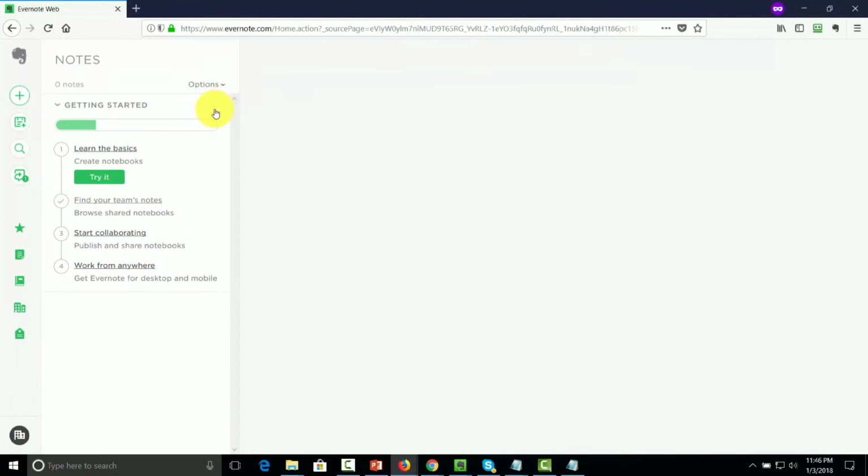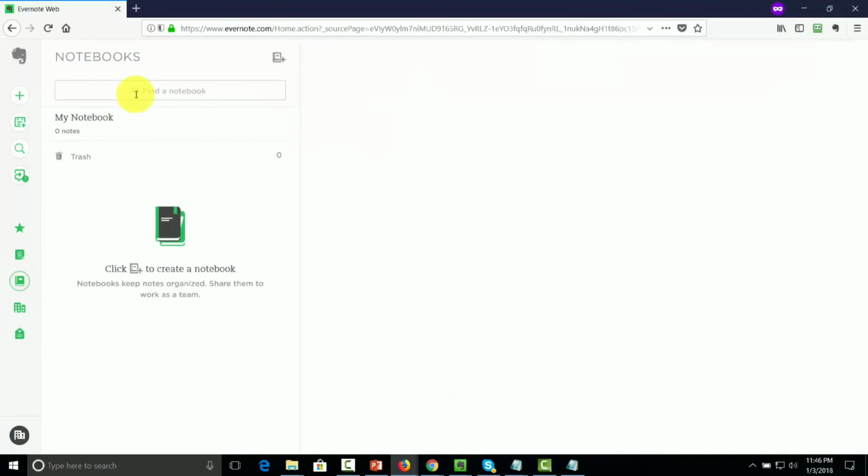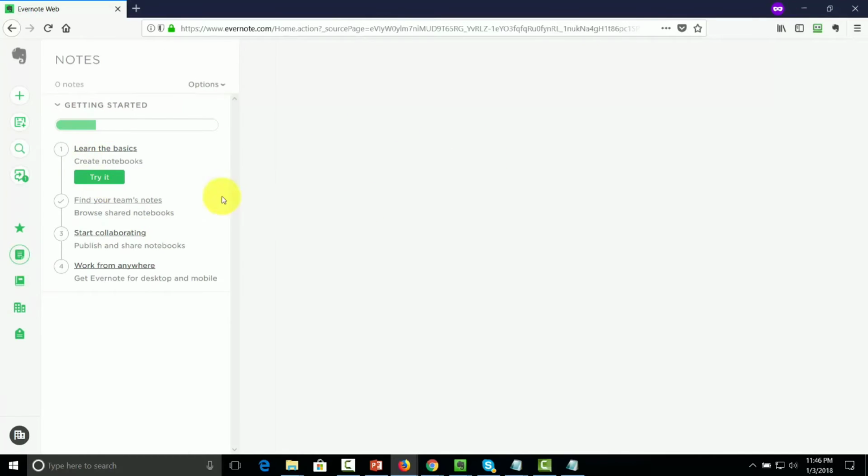Now, we are in the home screen of the actual person that's technically a team member that we've been working with throughout this course. And you'll notice that this individual doesn't have any personal notebooks. They also don't really have any personal notes. That means then that they would be unable to take anything from this account to another account.